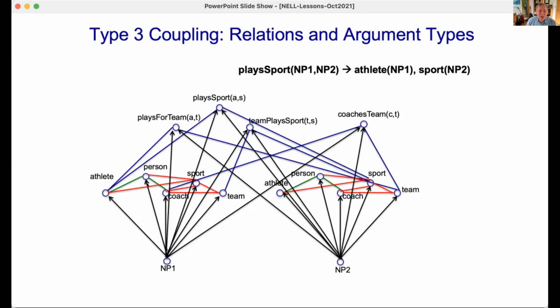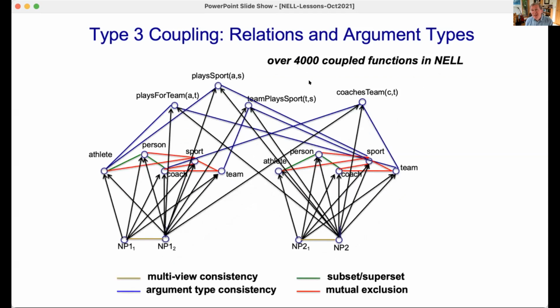And so now the functions that we're predicting category membership of noun phrases have to be consistent with the functions that are predicting which relations hold between pairs. And so this leads to a nest of interconnected, in fact, thousands of coupled functions in NELL that are interconnected by these different constraints. Now, if you go back to Rahav's talk, which preceded this one, it would be interesting to think about that issue of catastrophic forgetting in these terms. For example, what if we took into account that trucks were mutually exclusive from bicycles or something like that? If we had that kind of background knowledge, how would that change our ability to address catastrophic forgetting?